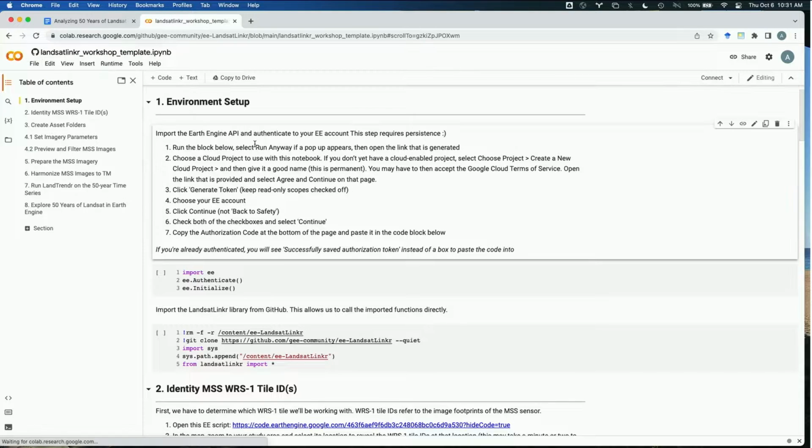I've been told that step can take a little bit of time, so while we're doing that, how many folks have used MSS imagery before or checked it out at all? You raise your hand. Nice. Okay, so you know what we're getting into today. How many folks have used Landsat Imagery before but not checked out MSS? Okay, awesome. How many people have taken a workshop with Justin this week? A lot of folks, a lot of folks. Okay, great. So now you should have your notebook saved, I hope.